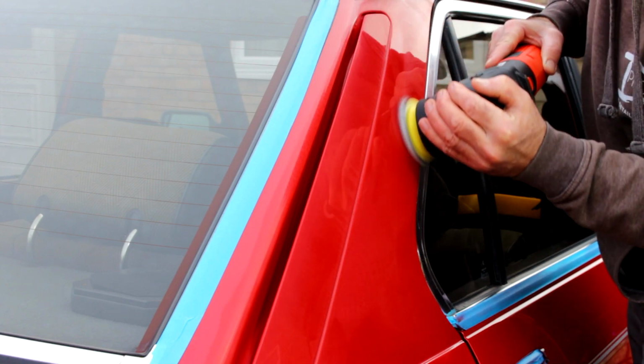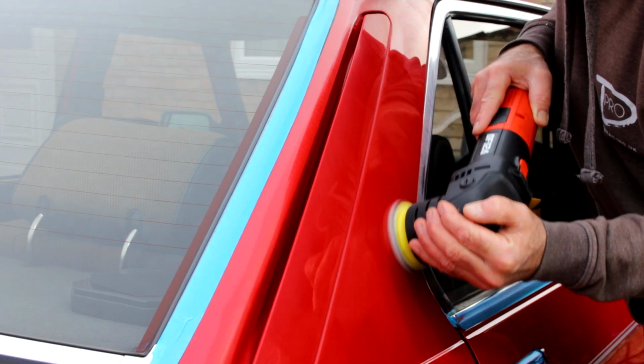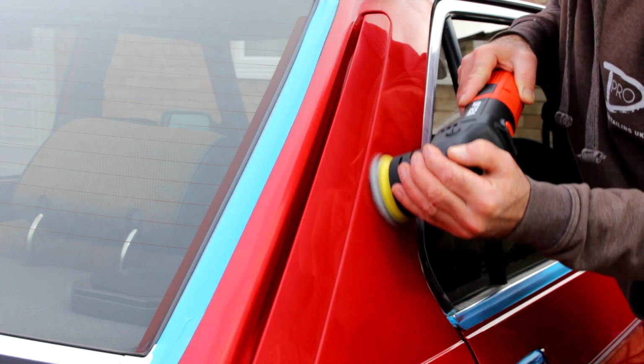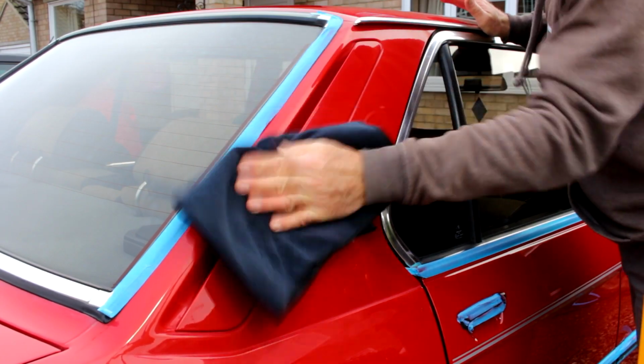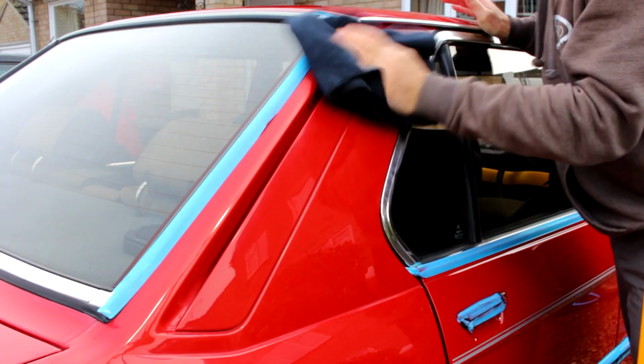And this is the Eurofiber pad. I actually really like these pads. So they provide a bit of cut and they finish down at the same time. And that machine is from Details Passions. Some more copious wiping downs.